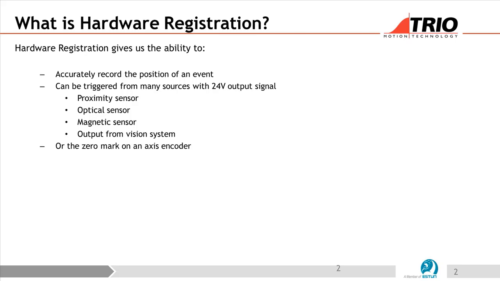Doesn't really matter where the input comes from. It could be a proximity sensor or an optical sensor, even an output from a vision system. So that's kind of a more modern way. You get these cameras over conveyor belts, and they pick up various things on there, and with a bit of processing, they tell you where they are on the conveyor. We would need to synchronize that with the controller as well.